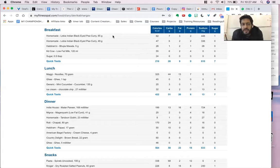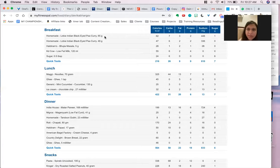So for the peas, you put it on the scale and it's cooked and it's 65 grams? Yeah. So I don't know exactly, I haven't taken it raw and taken the oil separately.